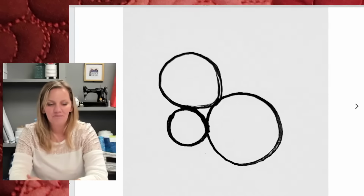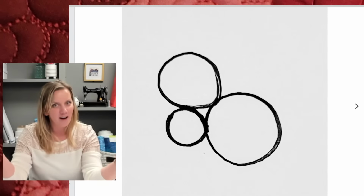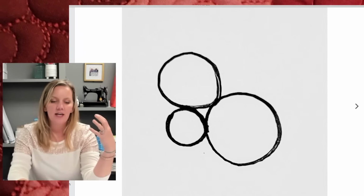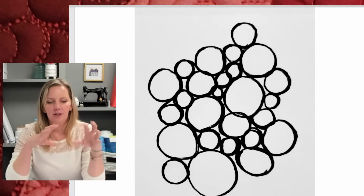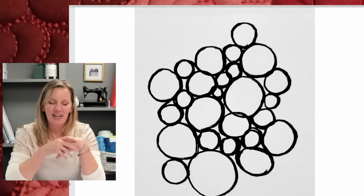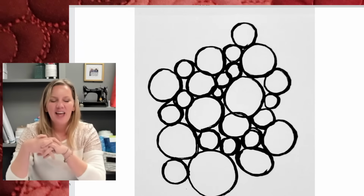So when you're quilting them different sizes, we're trying to keep them different enough, right? We want there to be enough difference, but I'm also going to quilt the bigger ones first and then fill in with the smaller ones. So those smaller ones are going to act like the little bit of filler, and they're easier to work in that way. This will keep you from getting a big group of small pebbles, which is fine. There's nothing wrong with that, but I want them to be kind of mixed into each other.